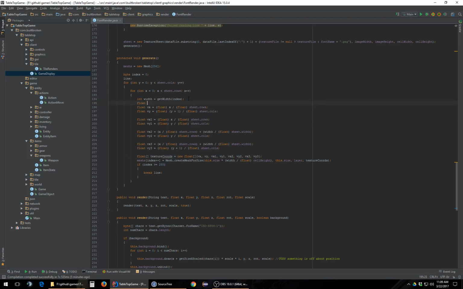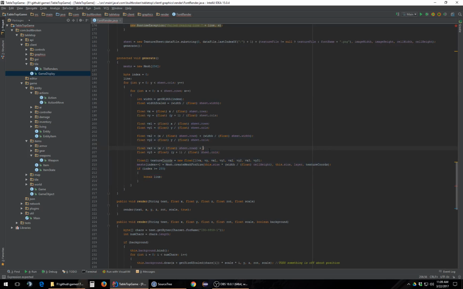What we can also do is float width scaled equals width. So we can copy this whole line here, and that way we're only calculating it once. It'll save almost no time really, because it's irrelevant. Java is really intelligent, that even if you write inefficient code, if you write it in a certain way, it'll optimize your code in runtime for you. That way, if I was calculating this twice, it would go, hey, you're calculating this in the same place twice. Let's go ahead and pre-cache this for you and calculate it once. It's pretty good about doing that.